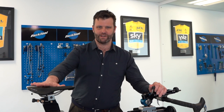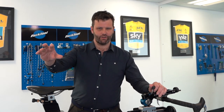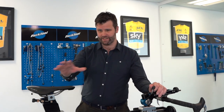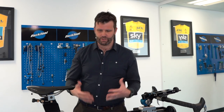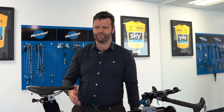My top tip number one with saddle soreness: don't change the saddle straight away. It can be really expensive and frustrating trying lots of different saddles. Make sure you're doing all the other things first. Look after yourself downstairs — if you finish a really long three or four hour ride hot and sweaty, the worst thing you can do is jump into a car in your cycling shorts and drive two hours home. Plenty of people's issues start with that.